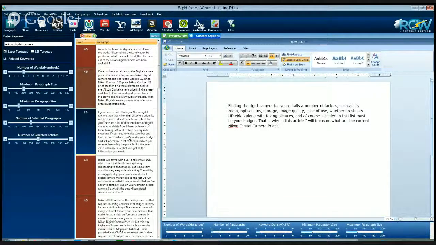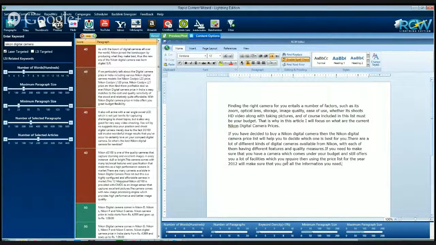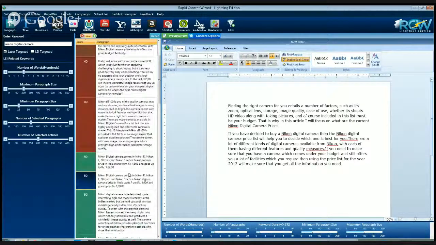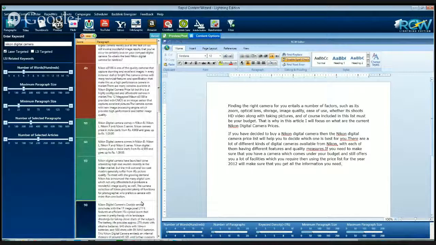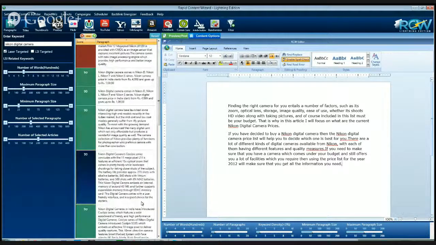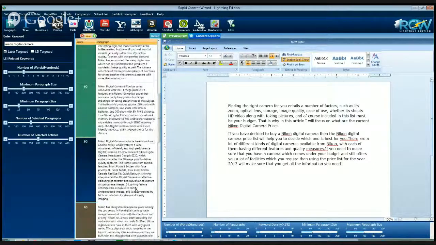Now, I'm going to add this paragraph, and let's see if we can come up with, these are not prices in the US, so I wouldn't want to use those.